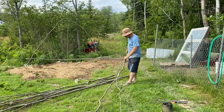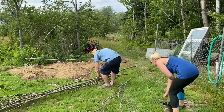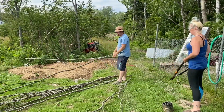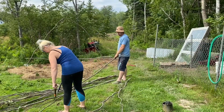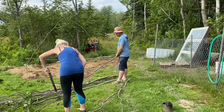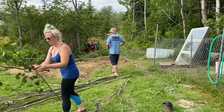I'm going to grab the clippers here. Let's see. Anyways, no. Cut that branch out. So much around there.